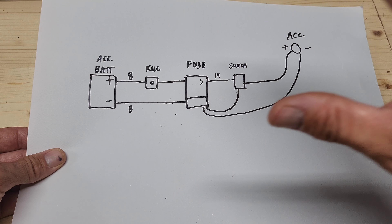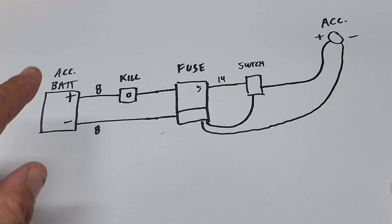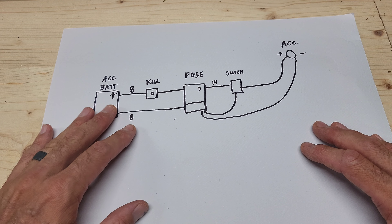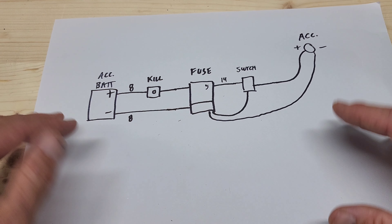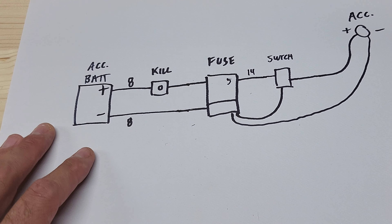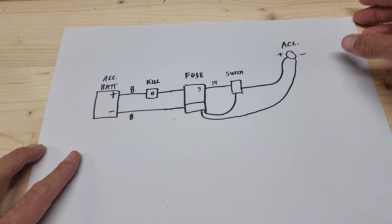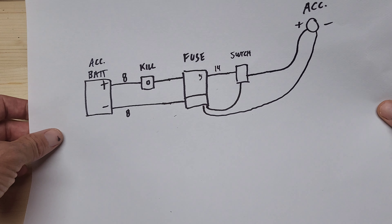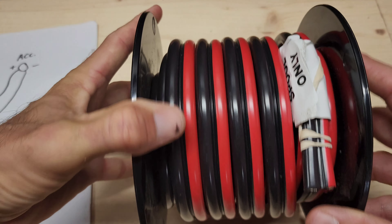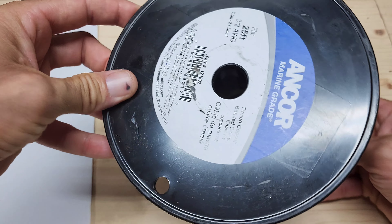You're going to multiply that by about 20 because this boat has around 20 lights. Depending on the locations, I'll jump them all together — maybe all the hatch lights run off one switch. In this boat there are four deck lights that may run off one switch. I'm going to walk you through what I'm cramming in this boat starting from the battery over, and if anything's left unanswered, we'll get through it with the walkthrough and step-by-step installation.